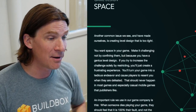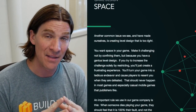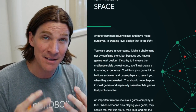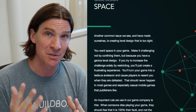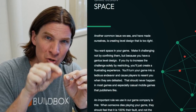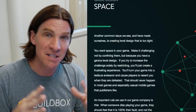And speaking of breathing room, one of my favorite parts of this is space. It goes right in with character size. That is another level design issue that we see a lot, and that's the space being too confined in the game. You want the game to feel open. You want people to feel like they can breathe in your game. You don't want them to ever die because they felt like it was confined. And me and Nick have a term for this. He sent me a game one time and it was really good, but it was so hard. I told him I felt like I was doing surgery playing this game. It was so intricate. I felt like if I was just off a hair, I was nervous playing this game. And that's because the space was not there.